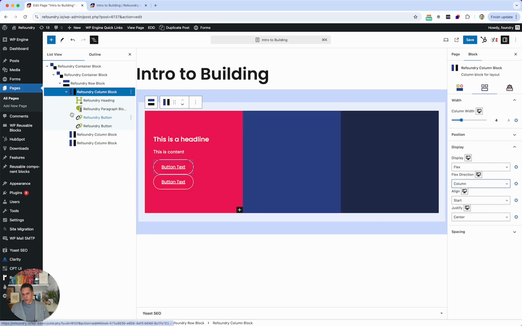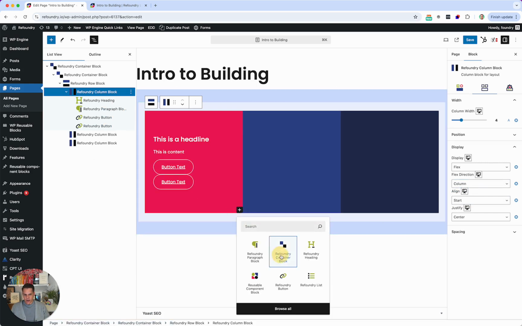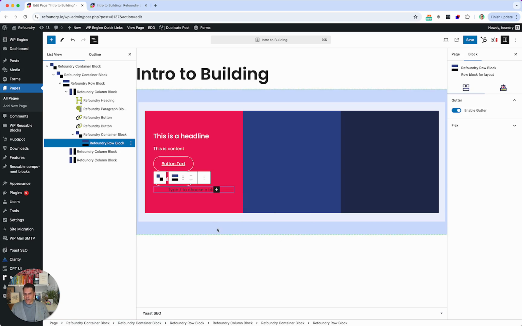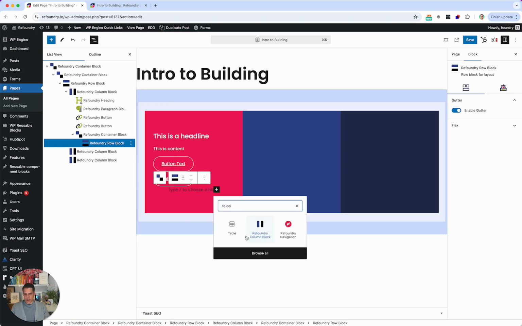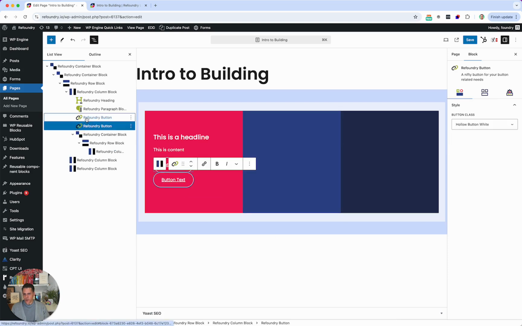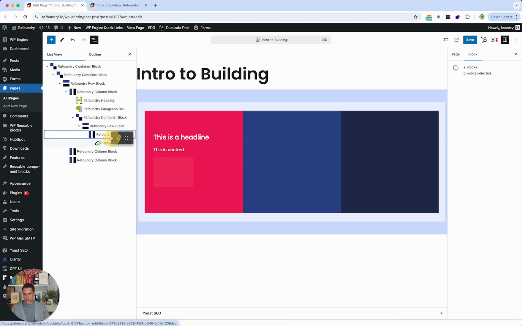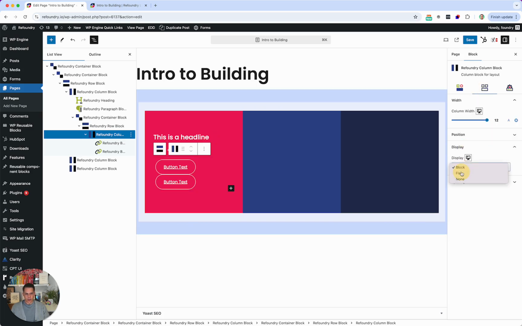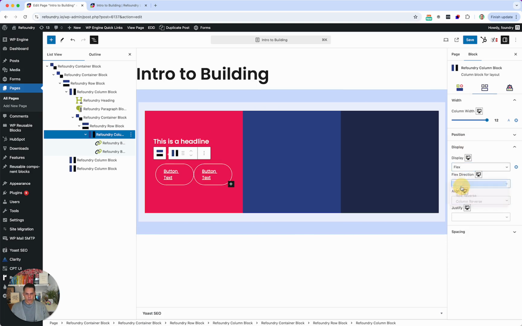So what I'm going to do is add a container. And inside that container, I'm going to add a row because I need to get something that I can use flex alignment for. So that means I need a column. And then I'm going to move both these buttons into this column. So now, obviously, a column is the same as this one. It defaults to a column arrangement. So I need to go to Display, Flex, and Row. And you can see that they're now aligned side by side.